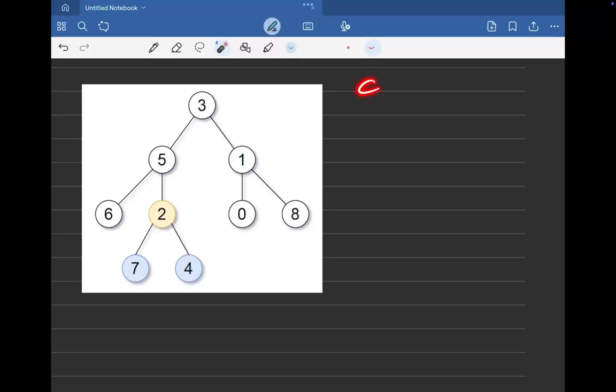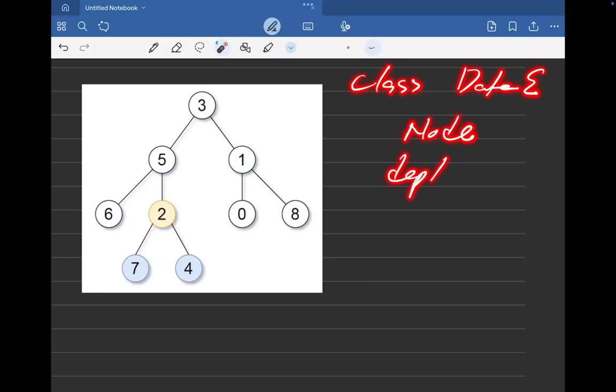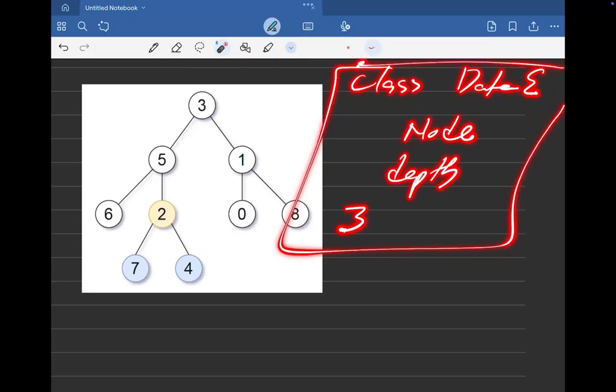So we need a class. The class name is Data, and inside this we have two things: the node and its corresponding depth. On any given node we just need to return the data.